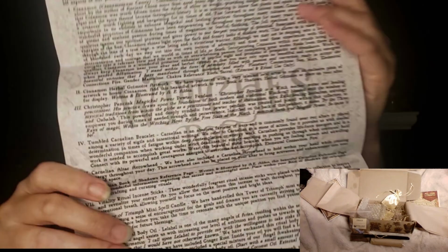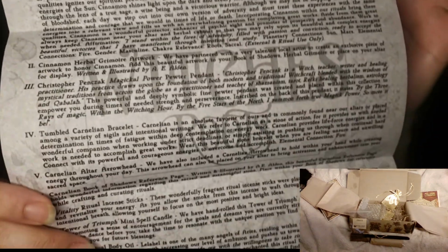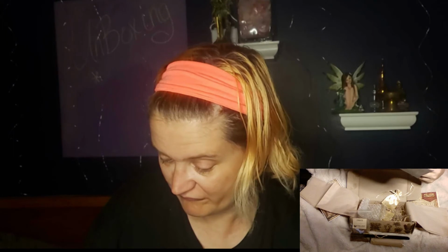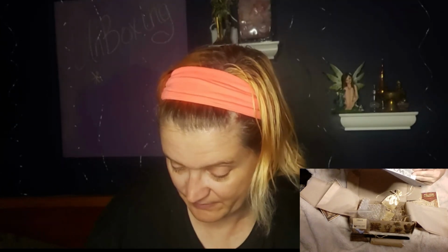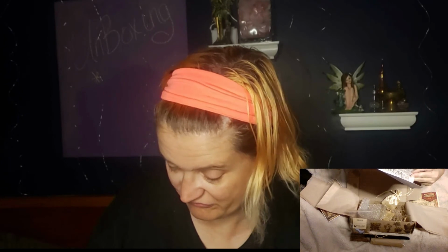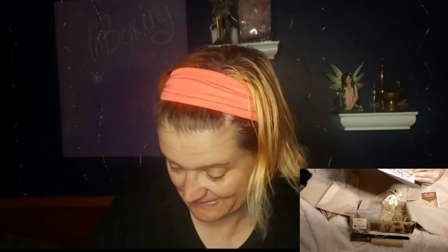So this is what you normally get. It goes through everything that you got, and what you can do with it, what it's most commonly used for, or other stuff. That's always nice information and a good read. It does say the incense sticks, Vitality Ritual Incense. It says Prowess of Power. That's what this box was, probably. Incense stick. These wonderful fragrant ritual sticks were placed in this collection to inspire. It does not tell me what it is infused with, but I'm going to tell you. Body oil has ginger root, lemon, ginger, clove oils. That's the cinnamon kind of smell I guess I smell.